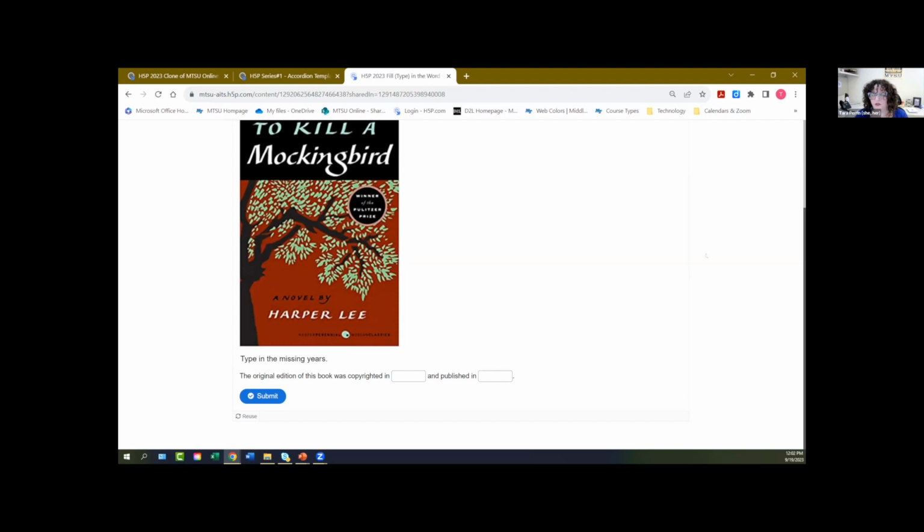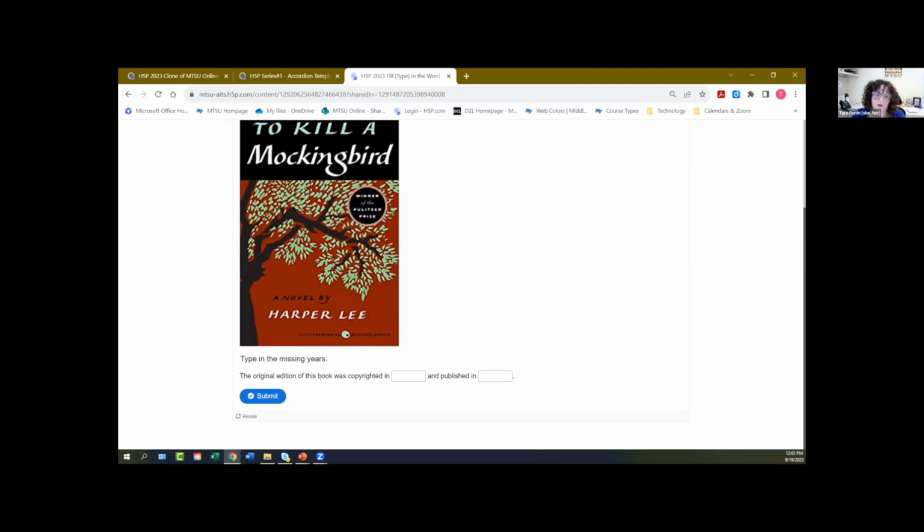Again, you can do this with just words. You can do this with images. So this might be a great way to say, for example, if you're in a humanities class and you want students to know what a piece of art looks like in a particular time period, things like that. You can use that for this. And again, it's a great way for students to interact with the content more so than just cramming for an exam or for this quiz that I know I'm going to have to take.